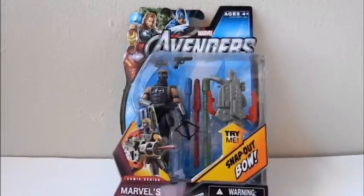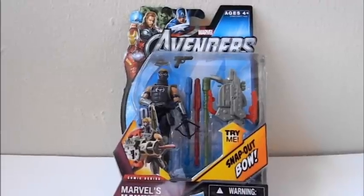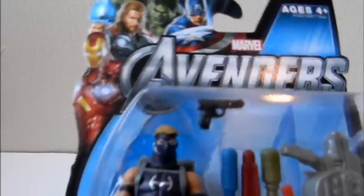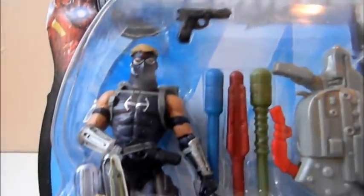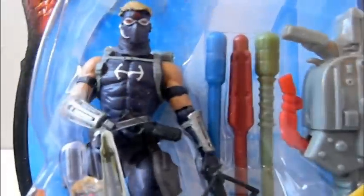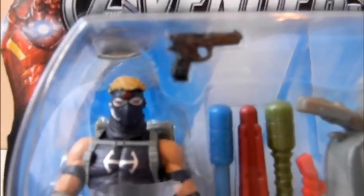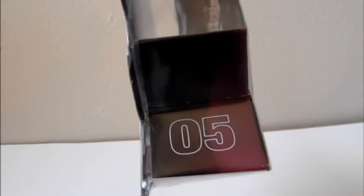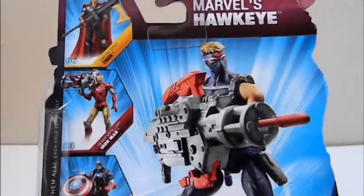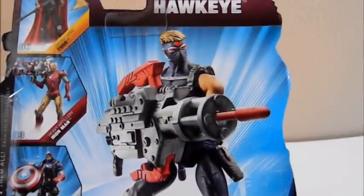This is the Avengers carded line, Marvel's Hawkeye. It's really Ultimate Hawkeye from the Ultimate comic books. Right away, the selling point on this figure is just an amazing costume, an amazing sculpt. I mean, this is a really nice costume design. And over here it says 05. This is the back of the card, launching arrows.